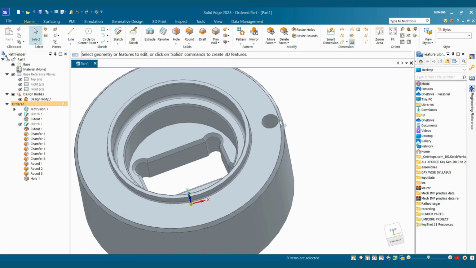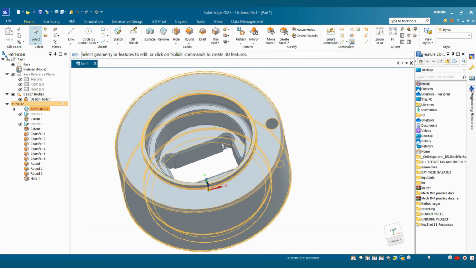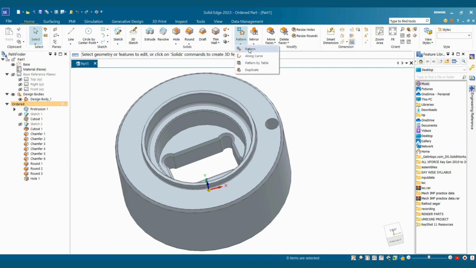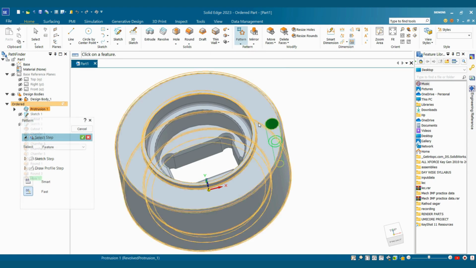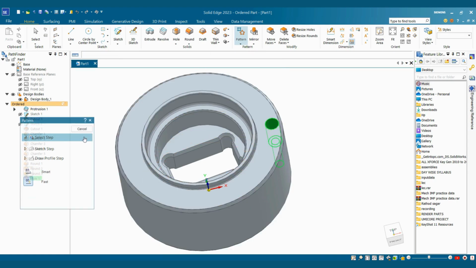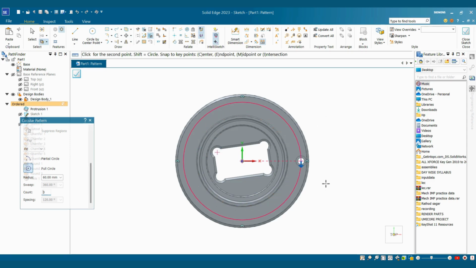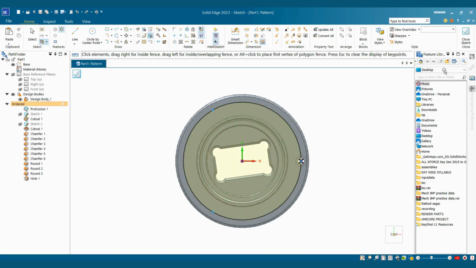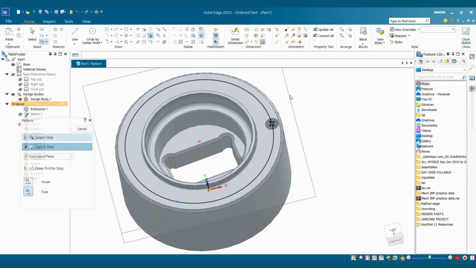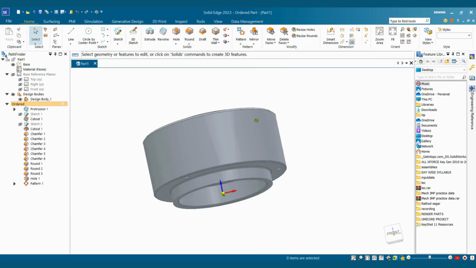This counter bore has been made here. Next thing we are going to do here is pattern this hole. So I am going to select pattern tab, select the feature required to be patterned, select say OK, then select the required face on which we require the pattern, then go for the type of pattern, that is circular, select the part center, then select the feature center, go for the options here showing the number of entities or count, say as 3, and show the direction, any one direction we need to click and then say close sketch. So these counter bores have also been patterned here.